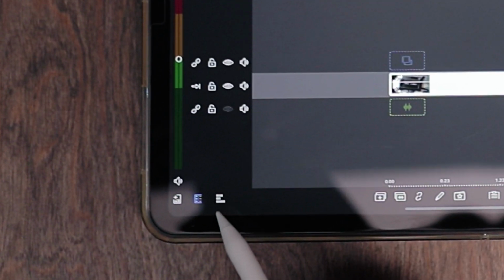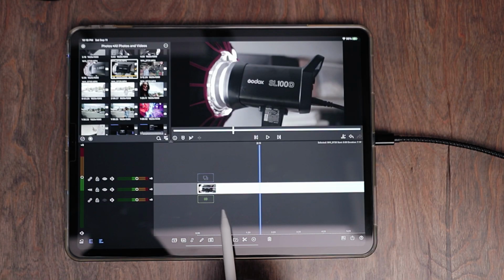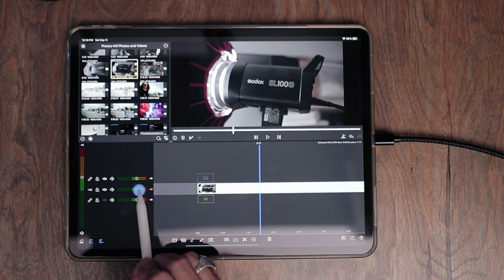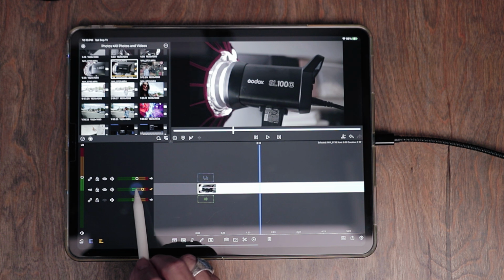Moving along with the toolbar, the next icon, that is going to bring up the mixers. And that's basically the audio for that main timeline or any other layers that you have. Right from here, you can control the audio. You could bring the audio down or increase it. To restore anything to its zeroed out point where you hadn't done anything at all, you would just double tap it and that will return it to 0.